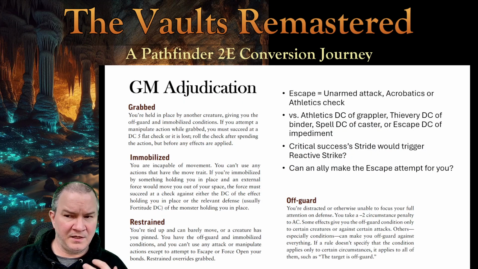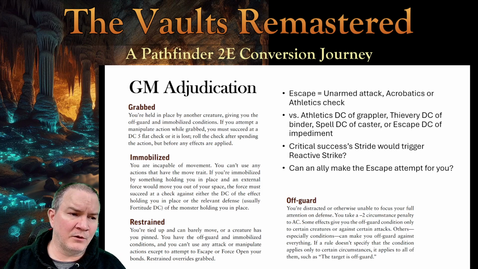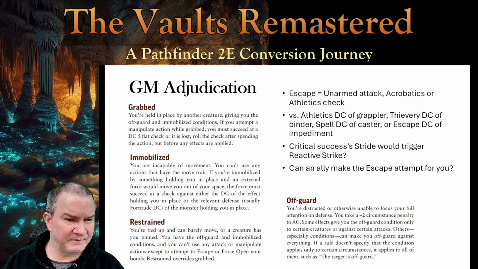So from trying to figure out what this stuff is, I went ahead and pulled out the 3 conditions to which you are able to apply this escape action. Grabbed, immobilized, restrained. What are they? What do they mean? And what else should we know about them? So the grabbed condition says you're held in place by another creature, giving you the off guard and immobilized conditions. So if you are grabbed, you're also immobilized. We're going to look at that one. And you're off guard. So I brought that rule out here too.